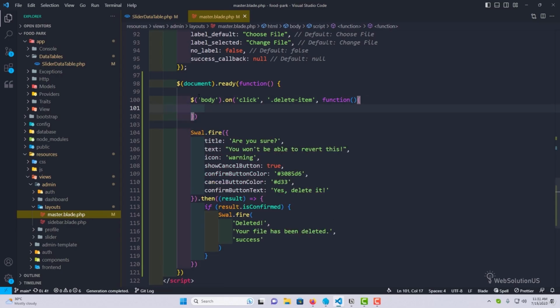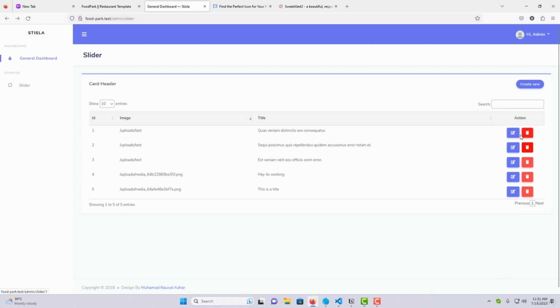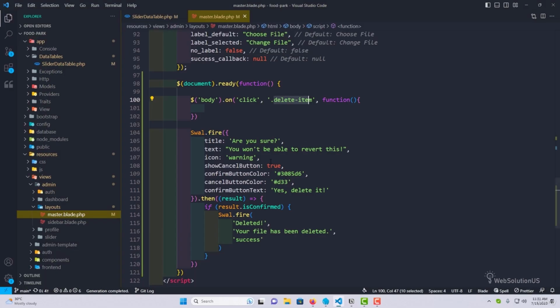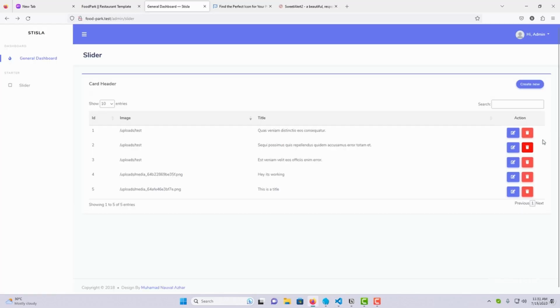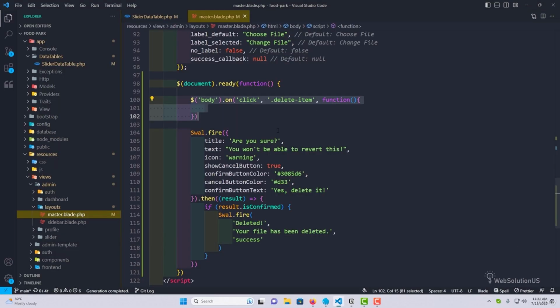Okay, so why are we doing this? Because we're saying select the body. That means our jQuery will select the entire body, and from the body we'll be binding this click event on this class. If we did it the previous way, in most cases the click event doesn't work, because these buttons are inside a table which is our DataTable, right? So anyways, follow this approach, otherwise most of the time the click event will not work on these buttons.